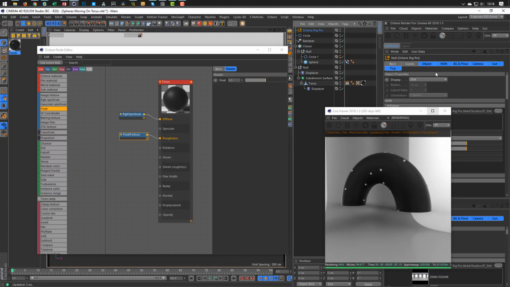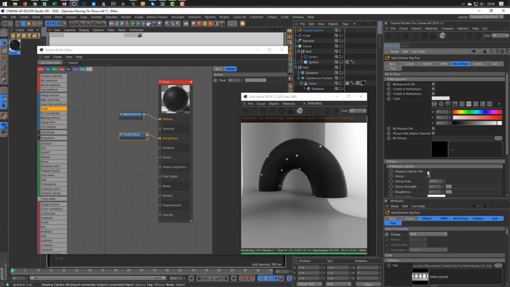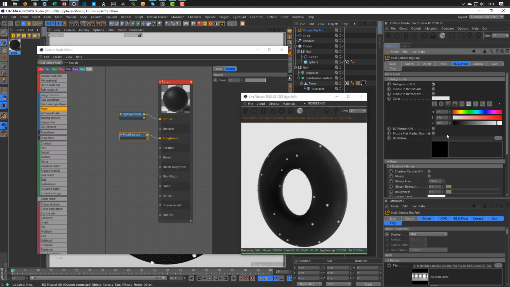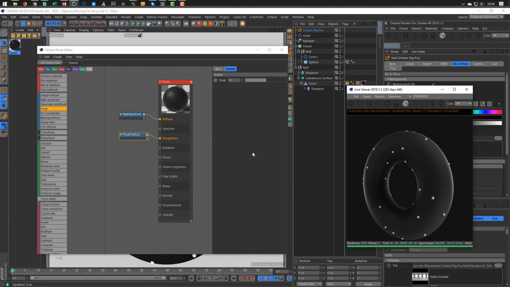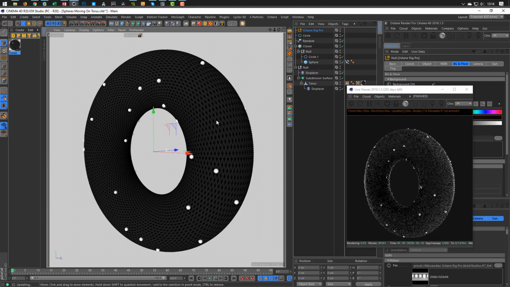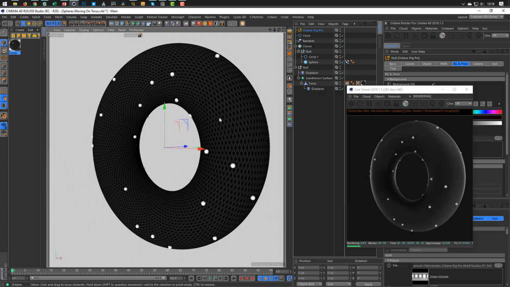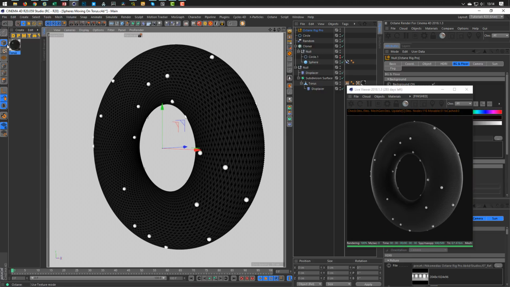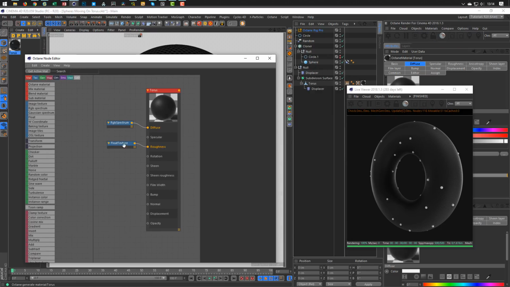You see immediately we get great lighting and everything. I don't need a floor here, so I turn the shadow catcher off and make a little darker background. You see how nice this works with the scene rig. So how does this look? That looks not bad. This could be a nice thing. Maybe it has too much specular, so I go to here. Yeah, that looks more like fabric.